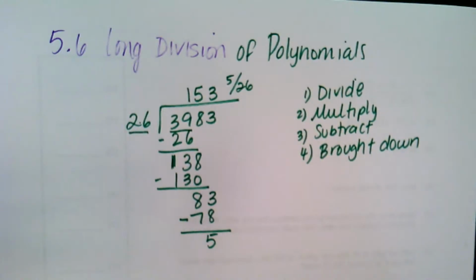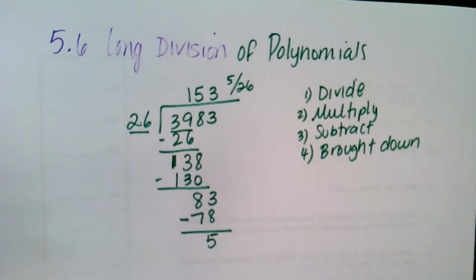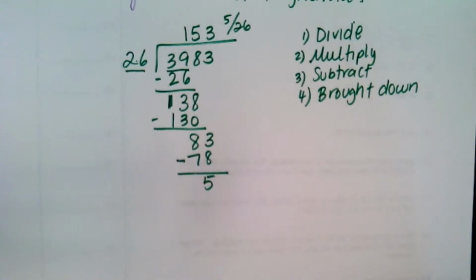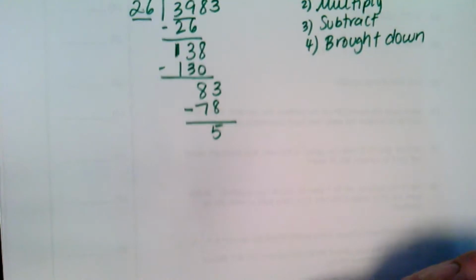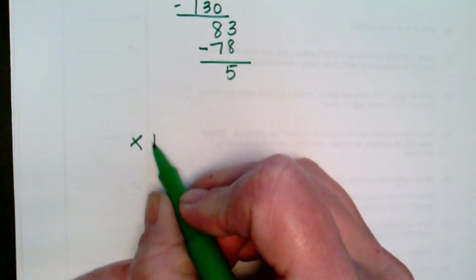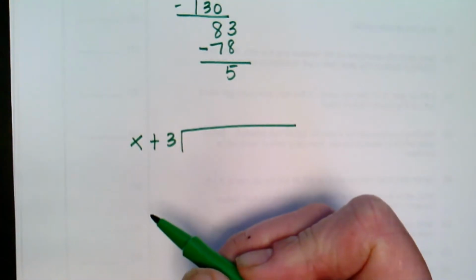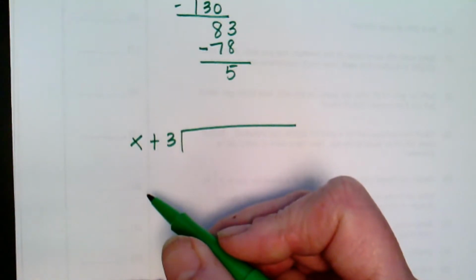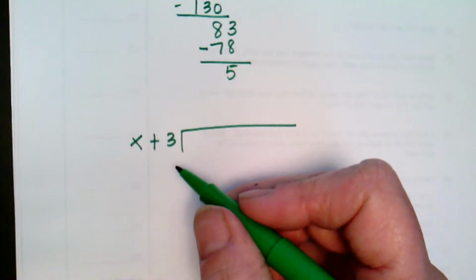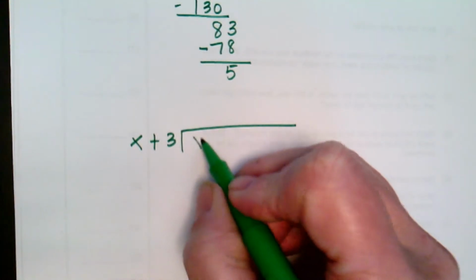So these 4 steps that we used for this long division problem are the same exact steps that we're going to use when we do a polynomial. It looks different, but honestly it follows the same concepts. So if you can remember those 4 rules, you should be successful. So let's start with problems I'm taking out of the book. If you follow the book, this is chapter 5, page 392. Remember, you have access to the book through my math lab, so if you want to follow along, that's where these problems come from.